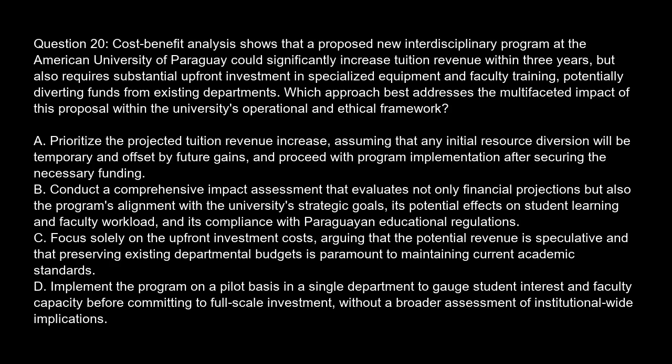Option A. Prioritize the projected tuition revenue increase, assuming that any initial resource diversion will be temporary and offset by future gains, and proceed with program implementation after securing the necessary funding. Option B. Conduct a comprehensive impact assessment that evaluates not only financial projections, but also the program's alignment with the university's strategic goals, its potential effects on student learning and faculty workload, and its compliance with Paraguayan educational regulations.